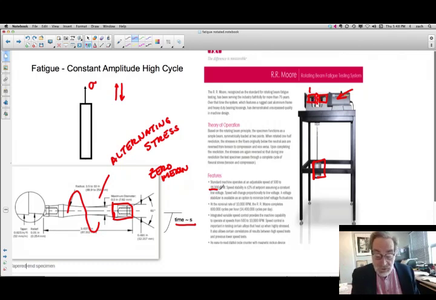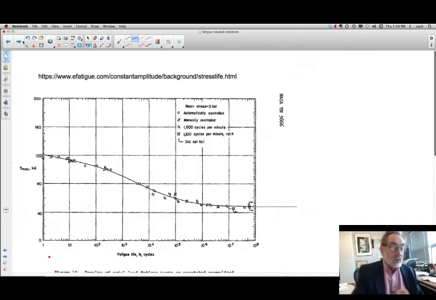At about they say they can go up to 10,000 rpm. That might take a full week before a specimen breaks. So that's why we have the counter over here on the left hand side. When it breaks in the middle of the night, nobody has to be there. You know how many revolutions it made. So what do we do with that?